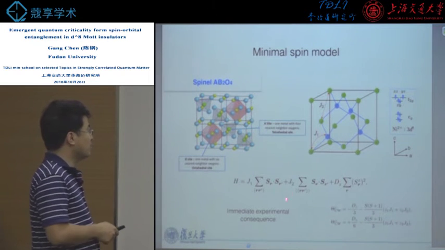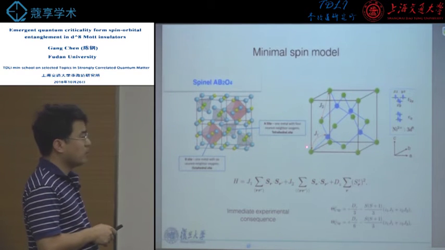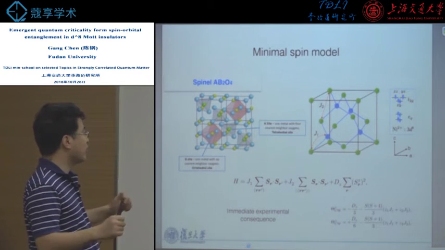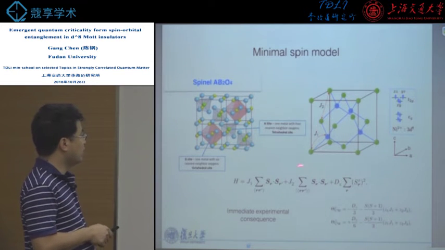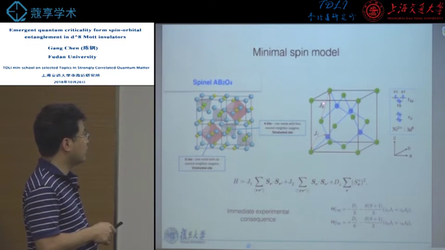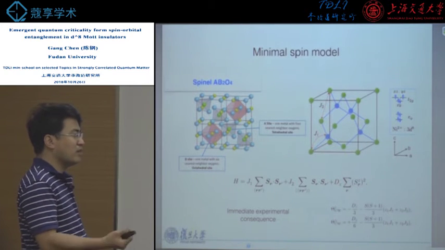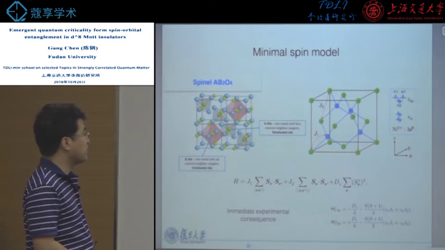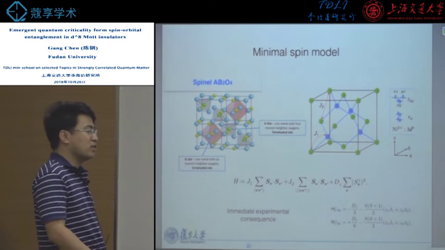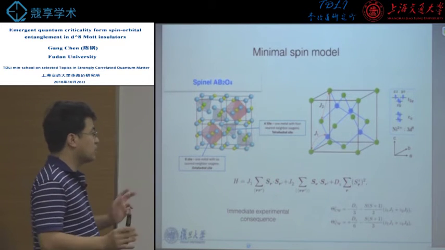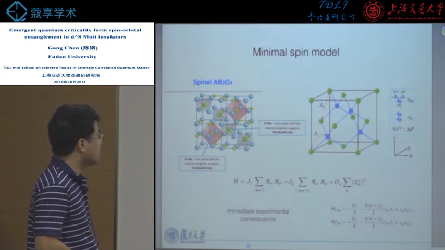If you don't know much about the geometry, a Heisenberg model on a bipartite lattice will simply favor an antiferromagnetic Néel state, right? The J2 Heisenberg model on an FCC lattice, which describes the interaction within the same sublattice, will favor line degeneracy in momentum space. If you combine these two together, you will get a huge degeneracy in momentum space, then the spiral degeneracy, then the surface degeneracy in momentum space.